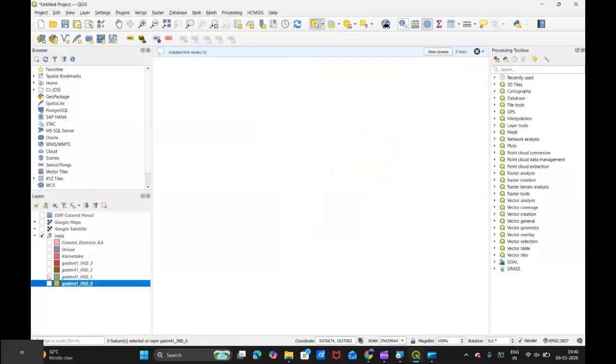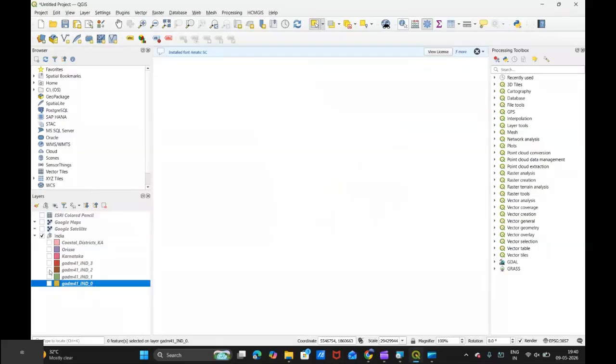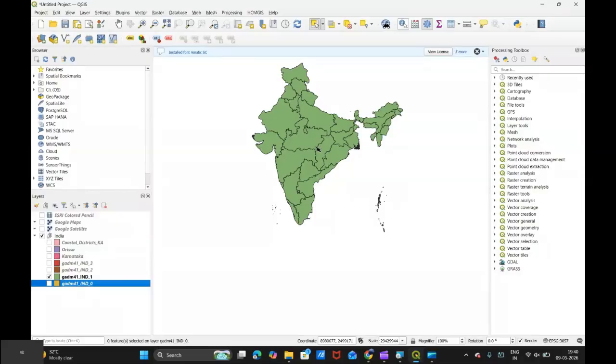Okay, now let's say I want to create a study area map, and my study area lies in the state of, let's say, Maharashtra. So I would want to go for only extracting Maharashtra, like how Odisha is extracted here, or Karnataka is extracted here.